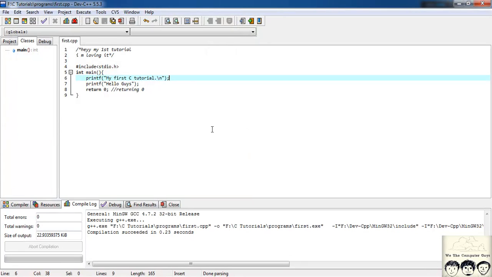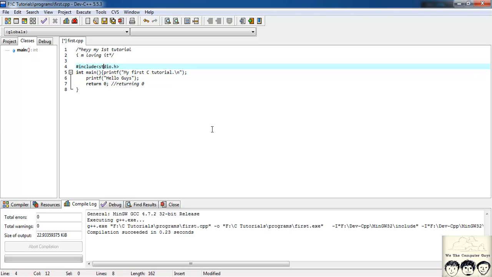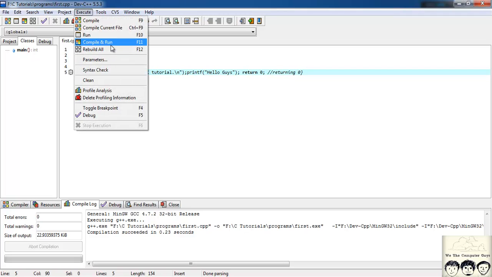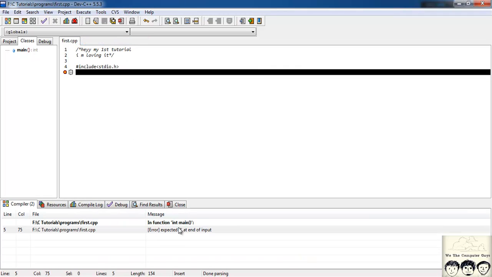You can also write your code this way, as in everything in just a single line. This would produce the same result. Something is missing. Let's read the error. It's saying expected curly brace at the end of the input.